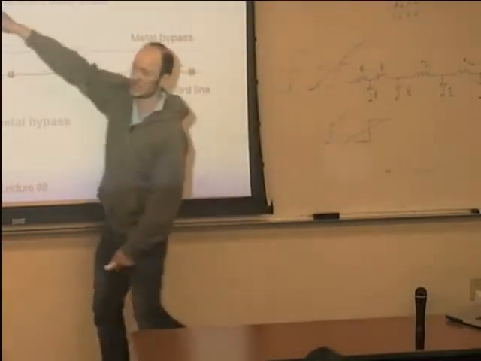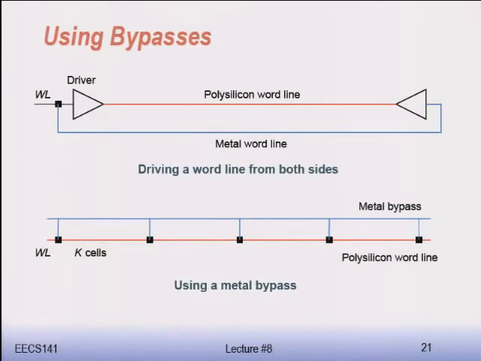If you drive this line from this side only, the signal starts from here, starts propagating, and the last point that the signal will propagate to is this. So now we don't have this driver, and so the length is the full length, the length of the propagation. And the delay, as we know, is L squared.